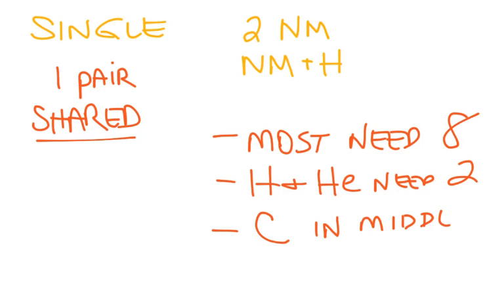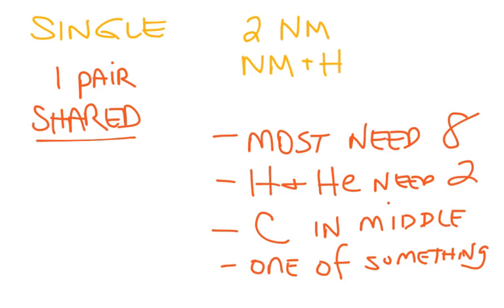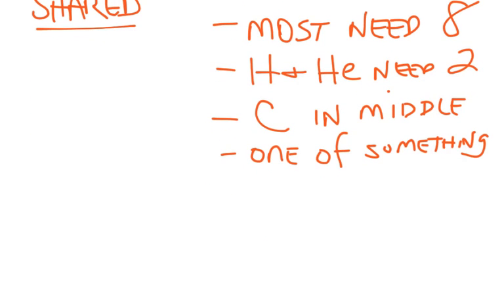Okay, beyond that, the other advice I have for you is if there is one of something, put it in first. And I'll show you what I mean here in a second. Lots of times when we have formulas, what we see are things like H2O or PF3. Whatever there's one of, there's one oxygen here, there's one phosphorus here. Start with that first and then work the other pieces around it.